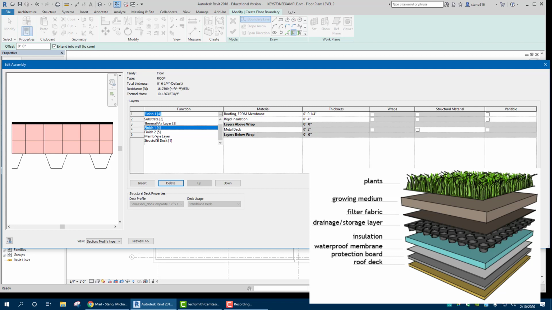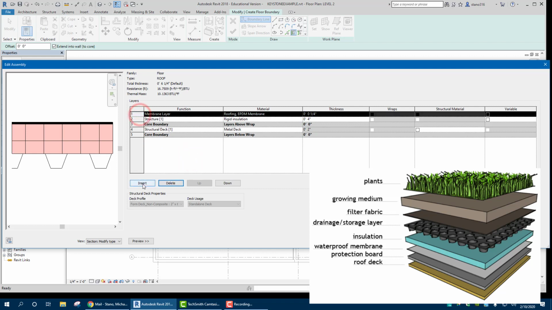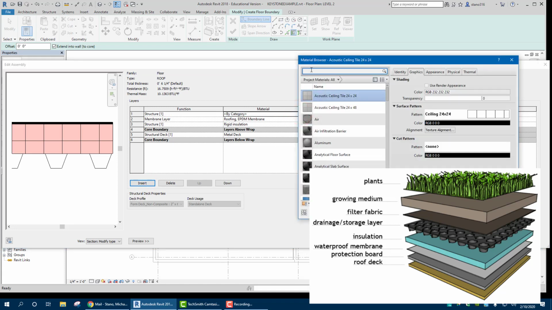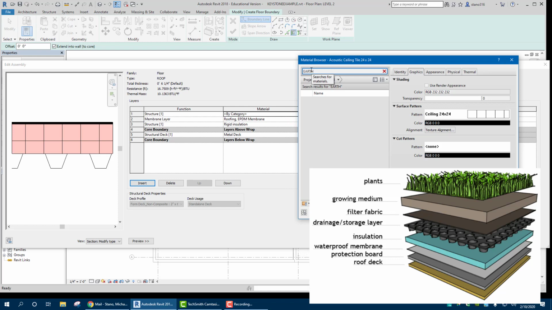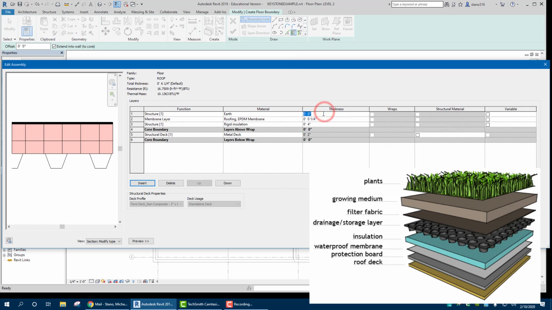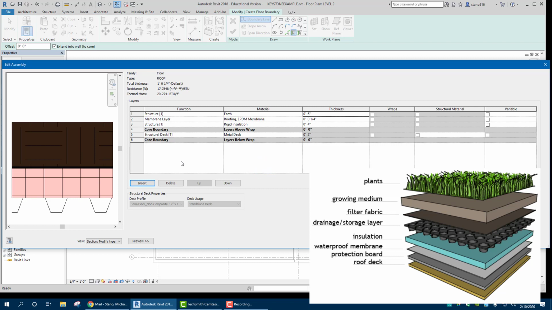Just make it as membrane layer, should be fine. Now what we're going to do is insert layer above. Let's just add the earth for that. So click on the dots, type in earth. There it is. Use render appearance. Okay. We're going to add 6 inches of earth on top.